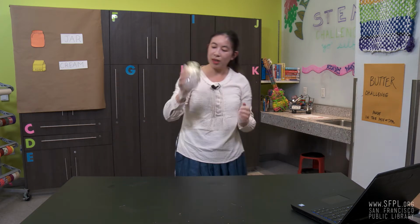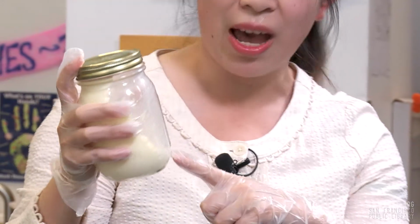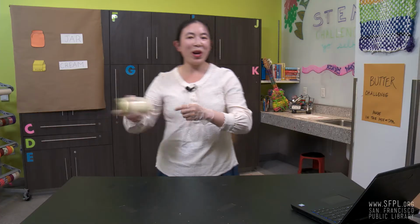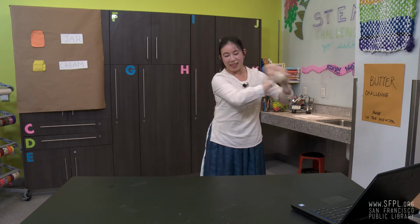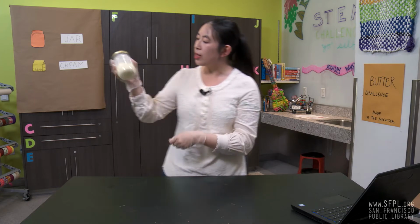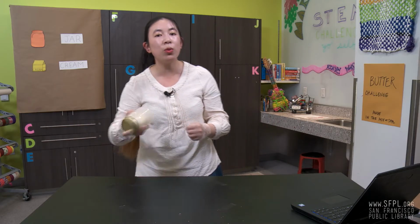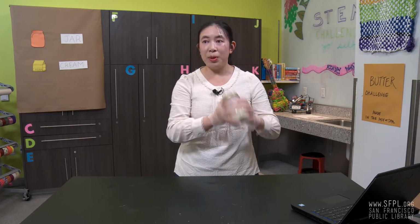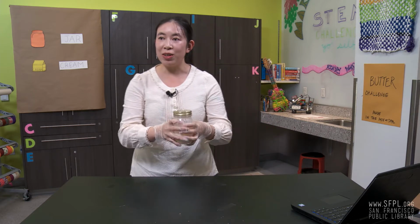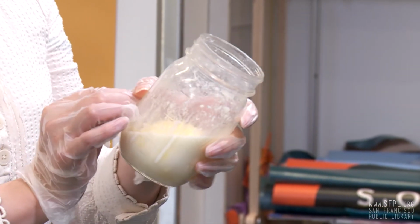As you're shaking, you can start to see that the jar looks a lot less full now, right? So we're getting there. Keep going. The more you're shaking, you can see here, there's some liquid forming again. So this means you're getting really close. Give it a couple more good shakes just to get all that fat into one big lump. And when you hear that sloshing sound again, open the jar, and when you look inside, you have made butter.